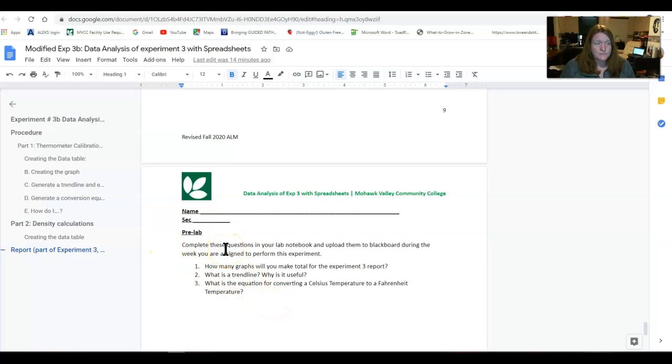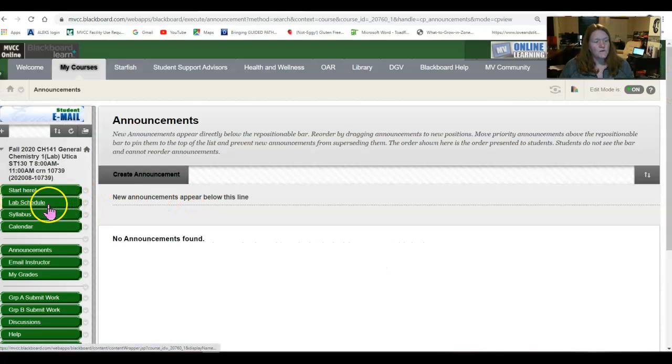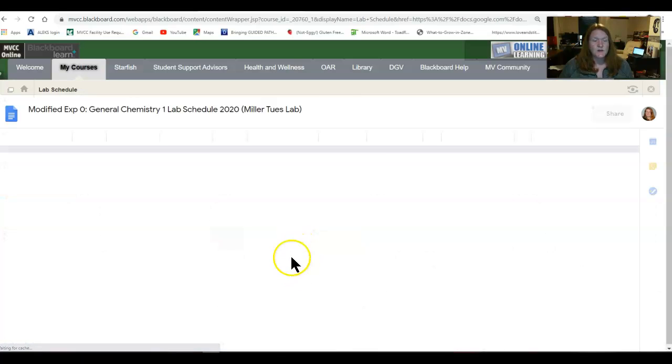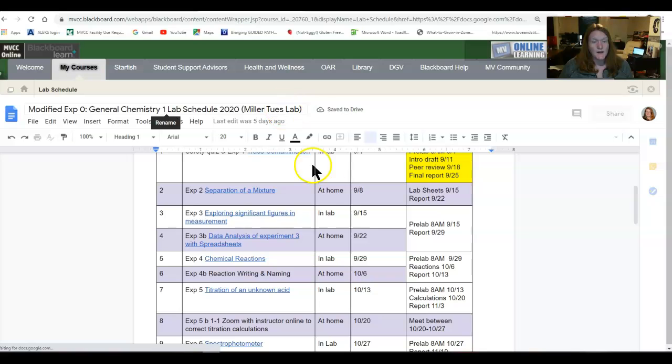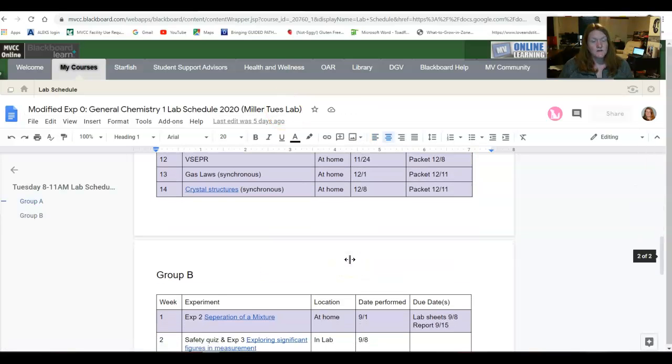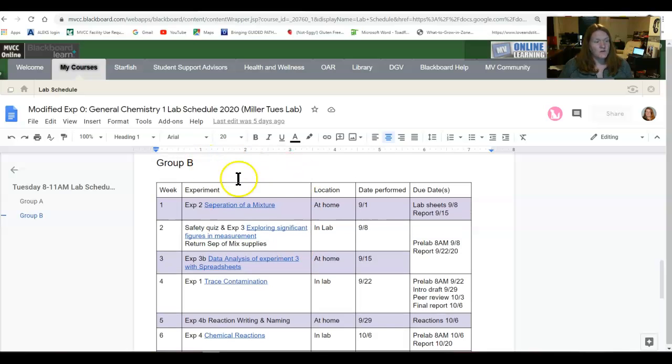In addition, you have some other stuff going on this week, so it's important to keep track of the lab schedule. So for Group B, you're going to want to slide, and this is just for my lab, so you need to look at your exact due dates, okay? But I think every instructor has them in Blackboard, and so what you want to do is go look at that. And so this week we're doing Experiment 3B. The report for that is not due until 9/22, but your pre-lab and your Excel file in my class need to be turned in. Whoops, wrong one. That's the pre-lab for this one. I'll have to add that.